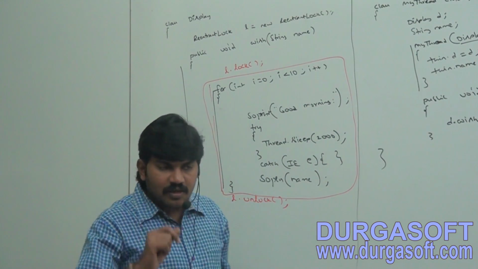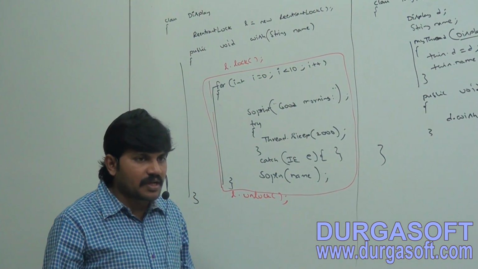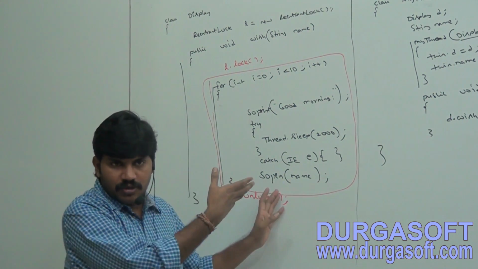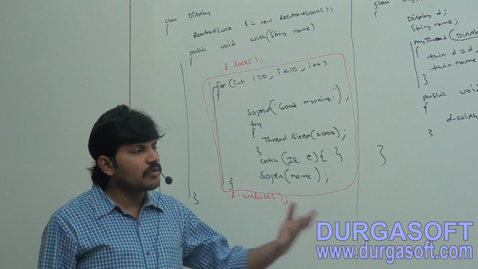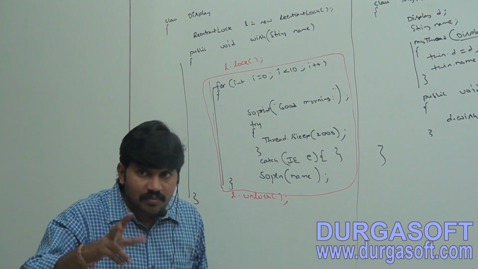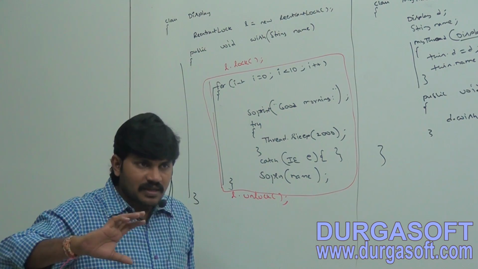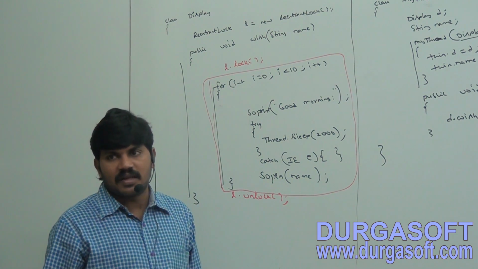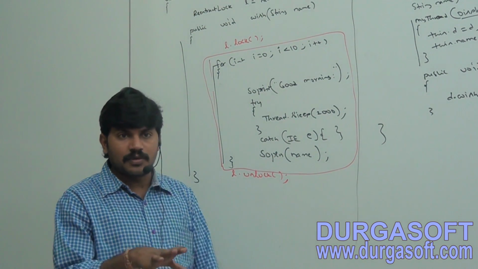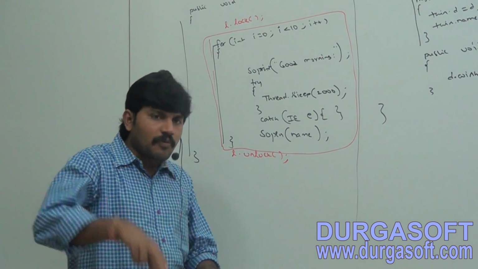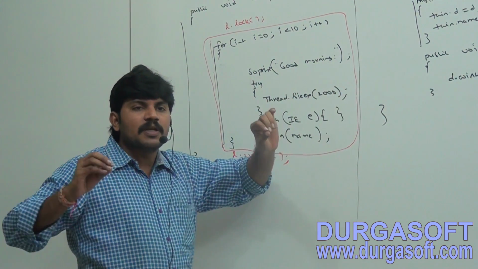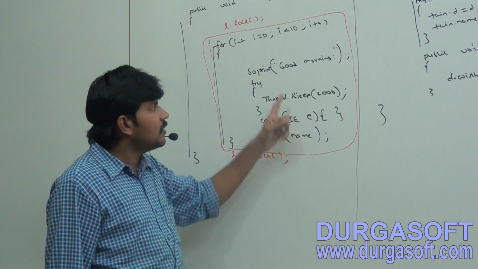Are you getting? Immediately you may ask, sir, what is the synchronized keyword doing? The same thing we are doing here. Of course, in this example I am showing ReentrantLock in the place of synchronized. But in the next example, sir, I don't want to wait to get the lock. If I have the lock, then okay. If I am not having the lock, there is the tryLock method. Such extra API support like tryLock is not there with the traditional synchronized keyword. Don't think ReentrantLock is just equivalent to synchronized. The ReentrantLock concept is more powerful than the synchronized keyword. But in this example, in the place of synchronized, we are just using the ReentrantLock concept.